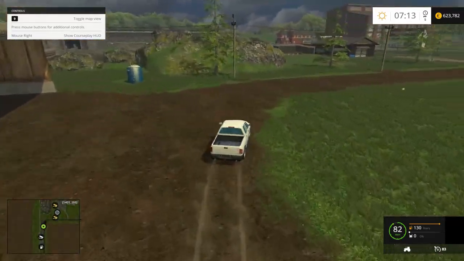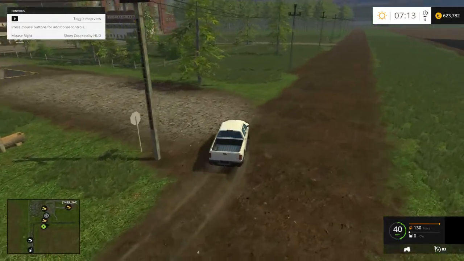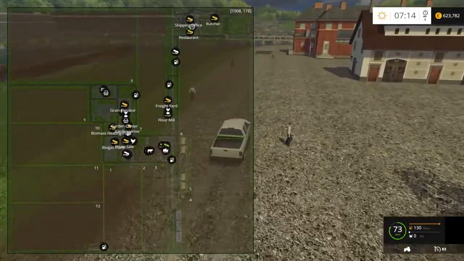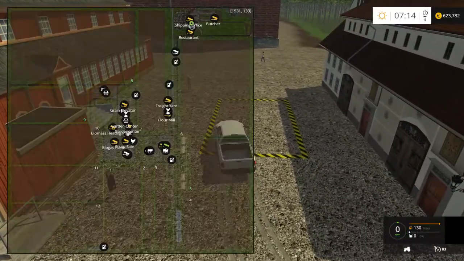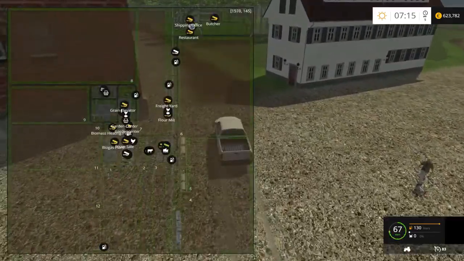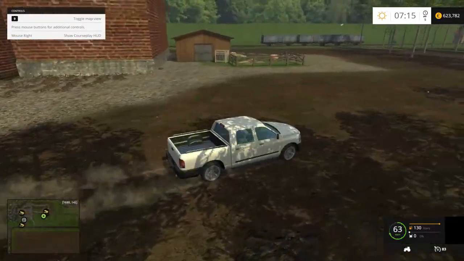What do we got? More storage, another fertilizer. There are a lot of those refuel points around the map. Very convenient. This is the restaurant sell point. Up here we have the shipping office sell point. That's interesting. Oh, this is the wool sell point from the sheep. And over here we have a lot of forestry, which I have no intention of doing whatsoever, but we'll see how we go.